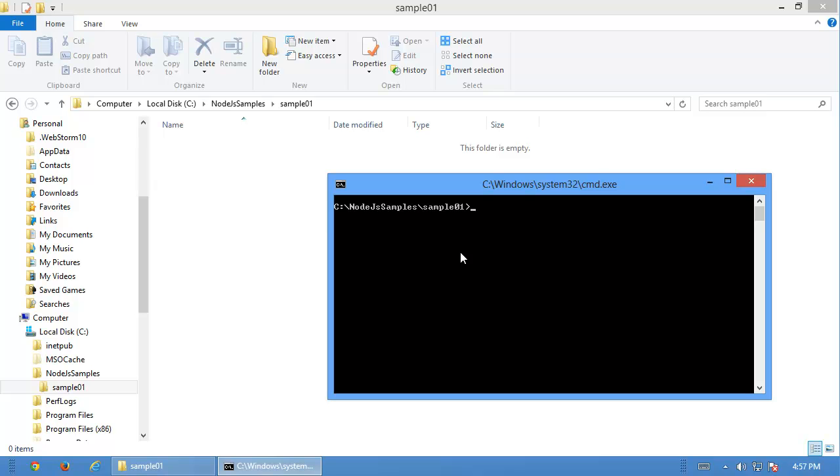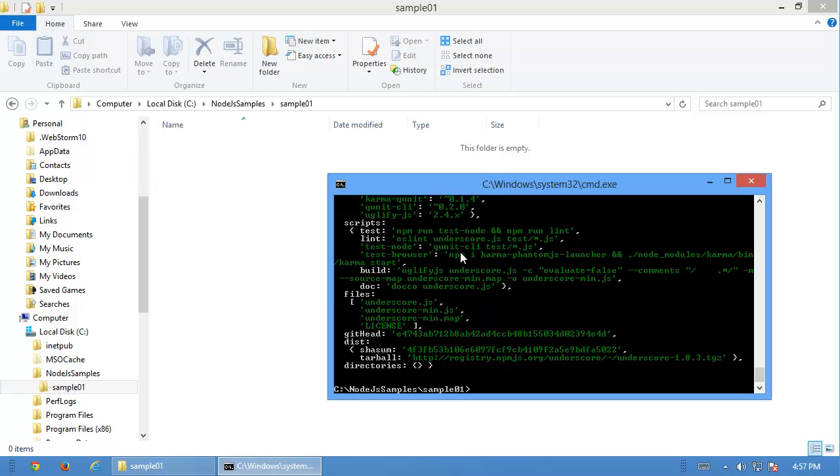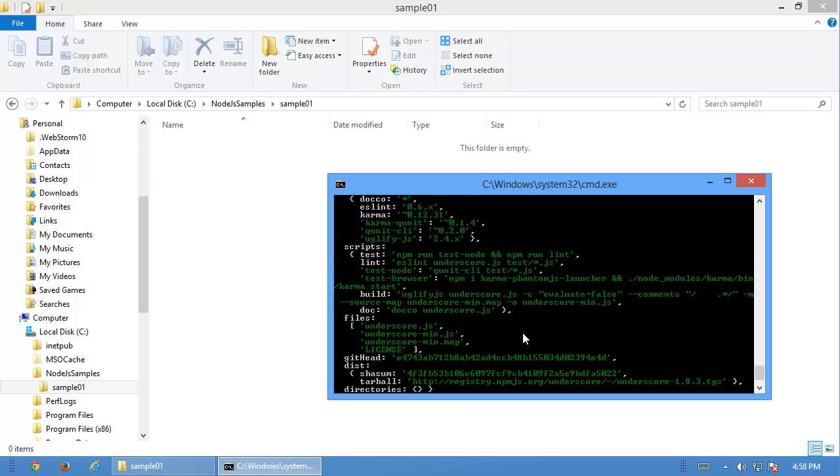And now let us first check for a library, which means I would like to search for a particular library. I know that it exists, but I would like to view the information relative to the library, not really search for it. So imagine I would like to view more information about a particular library which may be available as part of npm. So all I'm going to do is just say npm view underscore. Underscore is a JavaScript library in this case. The moment I press enter, you're going to see tons of information from that one.